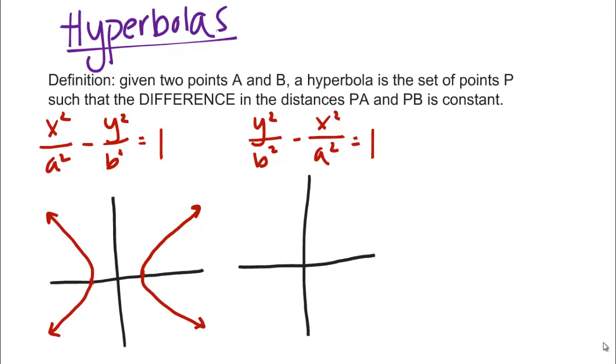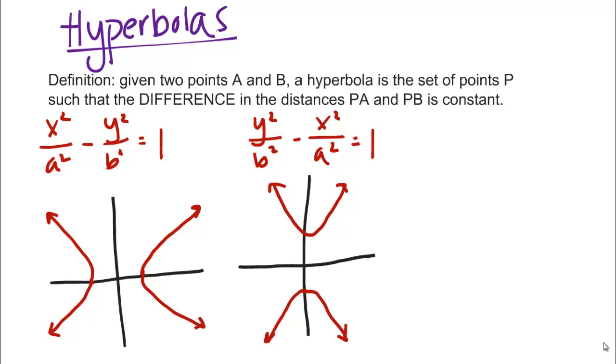The other hyperbola, where the y squareds come first, is going to have y-intercepts instead of x-intercepts. So our hyperbola might look something like this. I haven't talked at all about how I know how wide the arms are, and that's going to be easier to see when we have a non-general example, so we'll see that a little bit later. But I just wanted to show you the general shape and how we know if it's opening left-right versus up-down. It's opening left and right if our x squareds come first. It's opening up or down if our y squareds come first. So it's something extra we have to pay attention to.